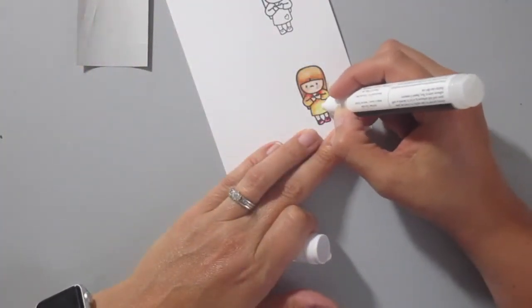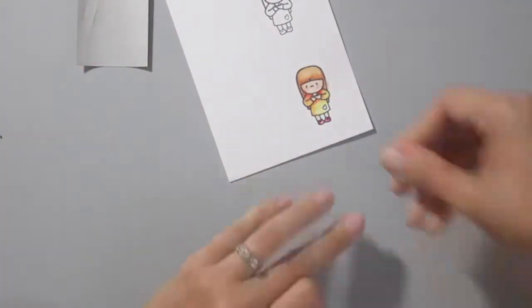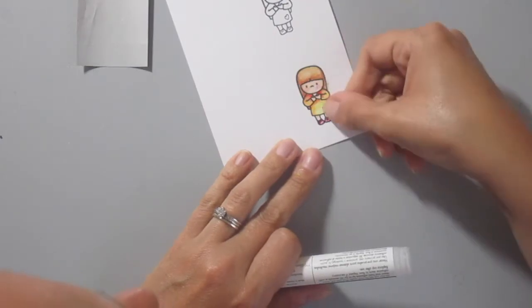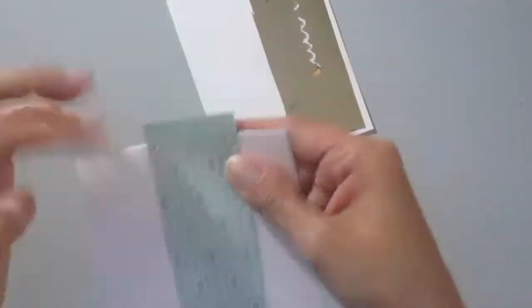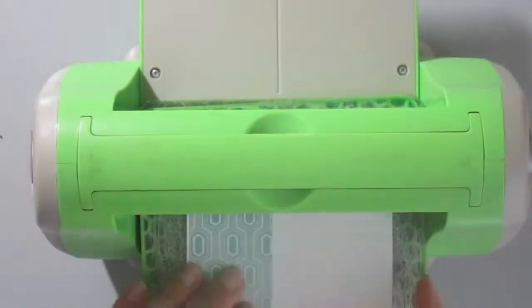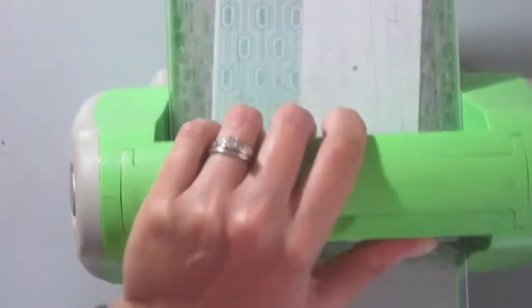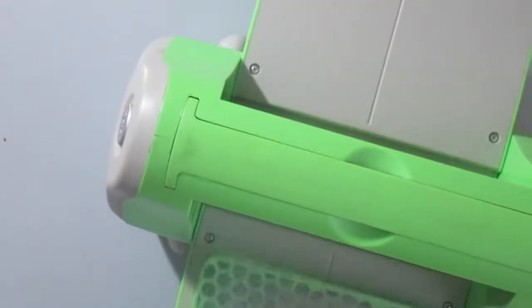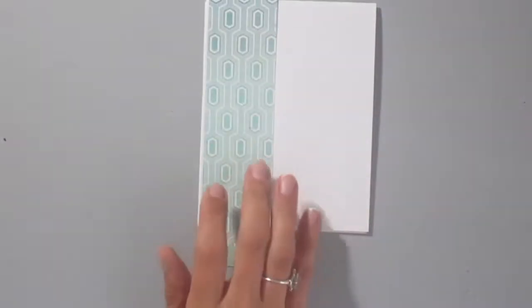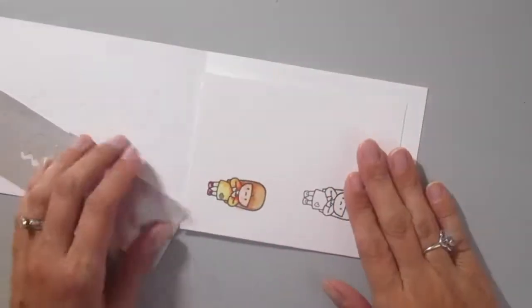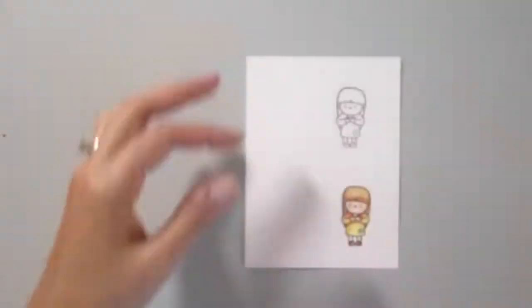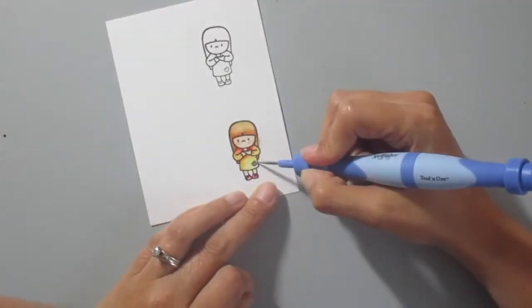So now this is a cute little girl that I colored off camera. I wasn't going to bore you with my coloring. So I want to add a little bit of foil to her dress. She's got a little heart on there. So I thought it would just be kind of like a fun touch to tie everything together because what I want to do is I want to have the foil on that die. I want to have it on the girl. And then I'm also going to show you how to add it on the edges of your card. So we're going to have a lot of foil, but it's not going to be too much. It's not going to be overpowering or anything like that. It's just little touches here and there to tie everything together to make it all work.